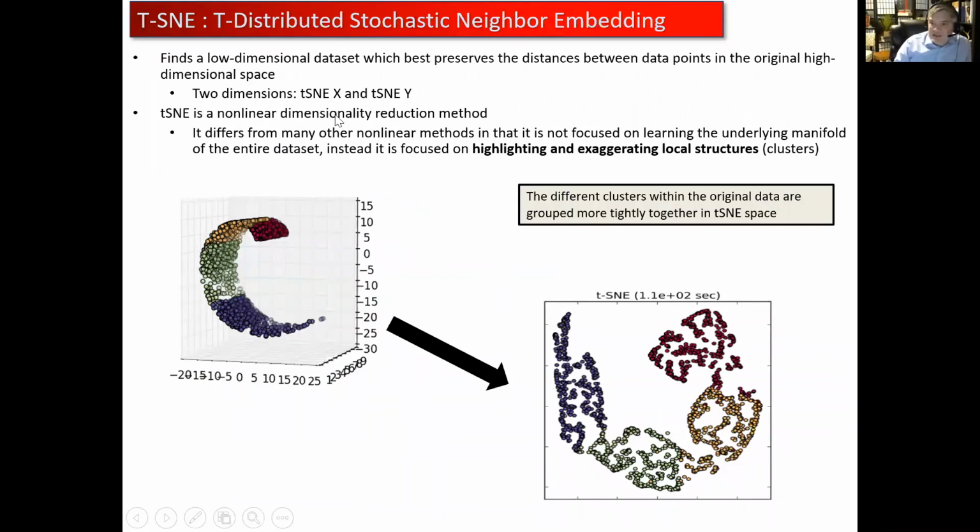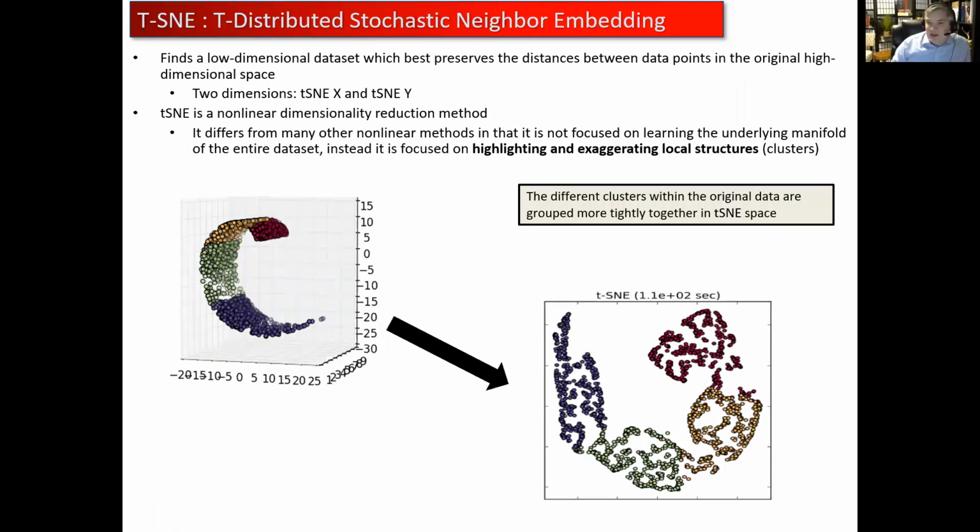So what t-SNE does in the end is, say you have a three-dimensional data set, and in this case, this is a classic example of what's called a Swiss roll, where you're looking at parameters A, B, and C, X, Y, Z, whatever you want to call it, and you have 3 dimensions worth of data here, right? And what t-SNE essentially does is it performs a mathematical algorithm on this.